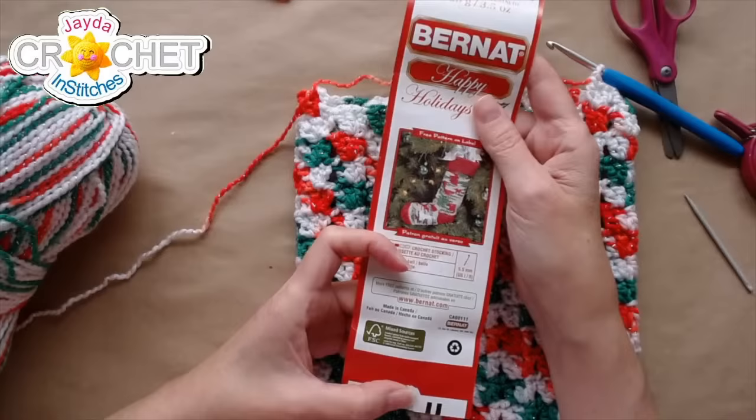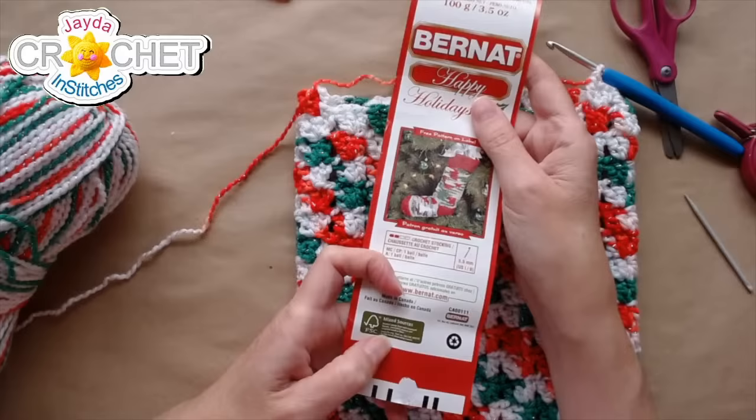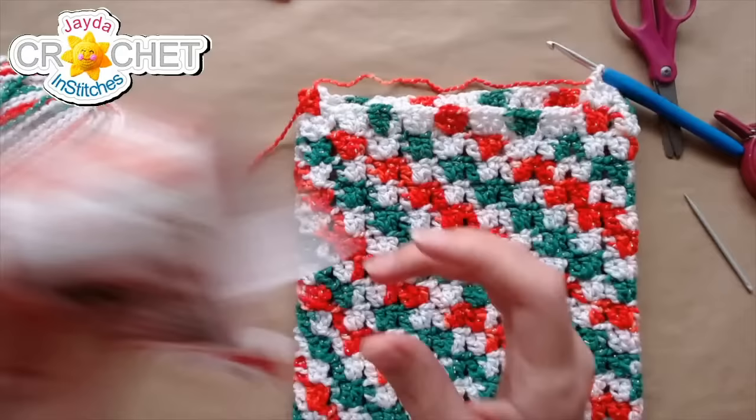Oh, wait, I found one. Copyright 1996. So there you go. This was printed in 1996. This is almost a 20-year-old ball of yarn. You've had that yarn since 96?